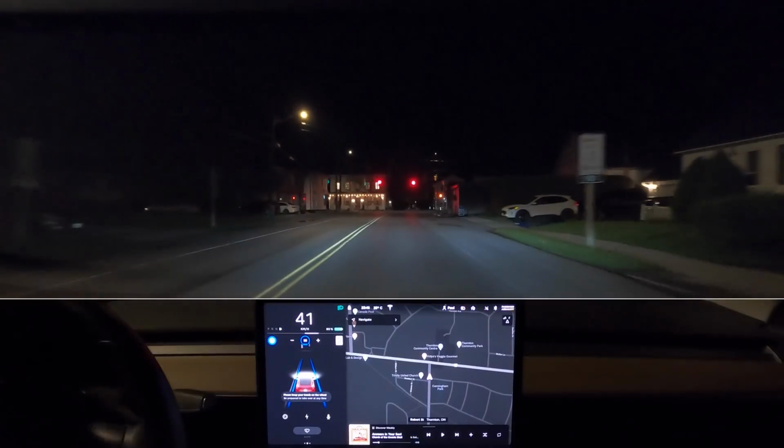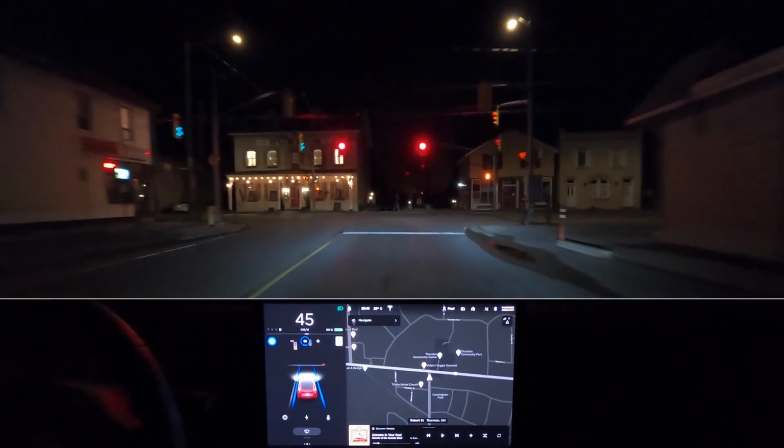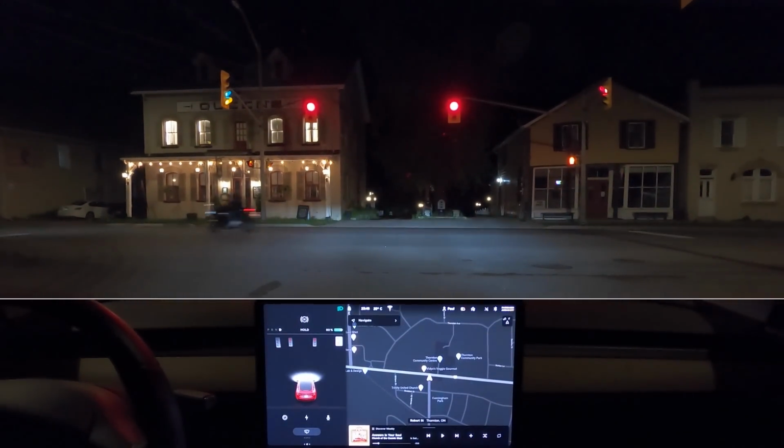I'm on autopilot here. Is it going to recognize? Is it going to? No. So not in Canada yet. Now I know it's not in the release notes, but that's great. Sometimes things don't make it in the release notes. That's why I like to test them. But for us Canadians, no love on the automatic stopping at the streetlights. Not in this release. We'll have to wait for the next one.